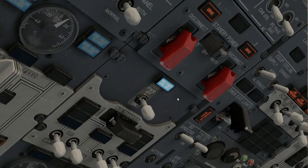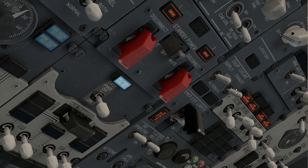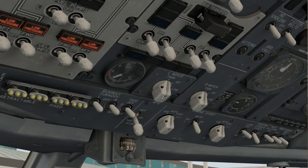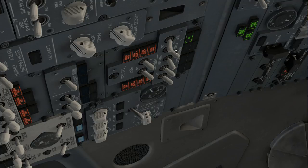Okay, close that. Equipment cooling supply, that's there. It is on normal, exhaust on normal, emergency exit lights armed. I think that's armed and closed. Seatbelt sign on. No smoking. Windshield wipers are on parked. Window heat overhead on. Oh, I think that was supposed to be just a power test.